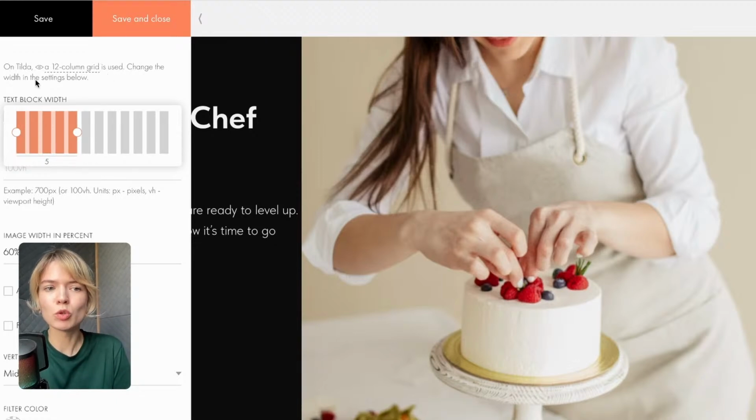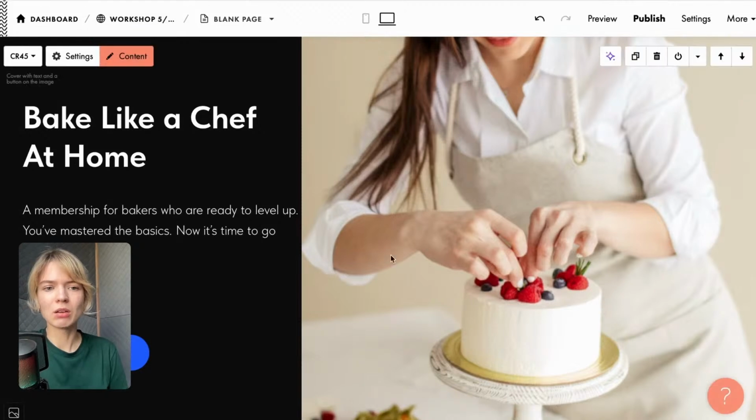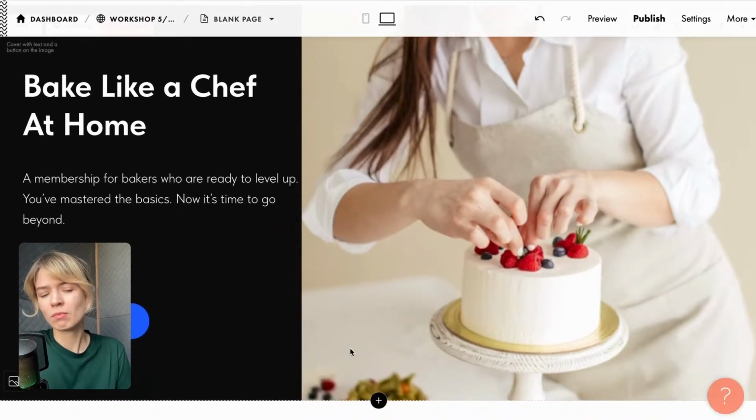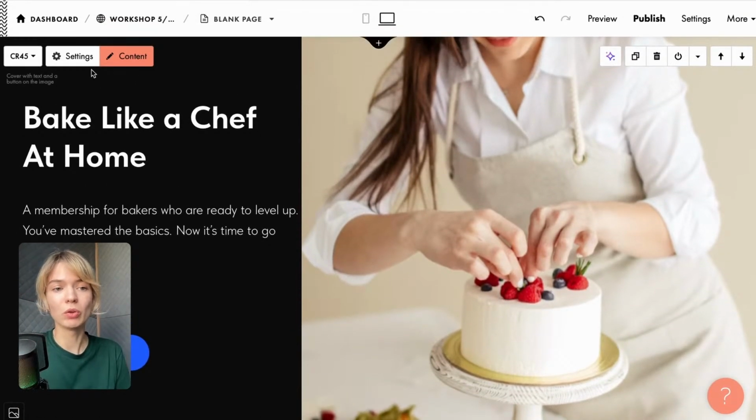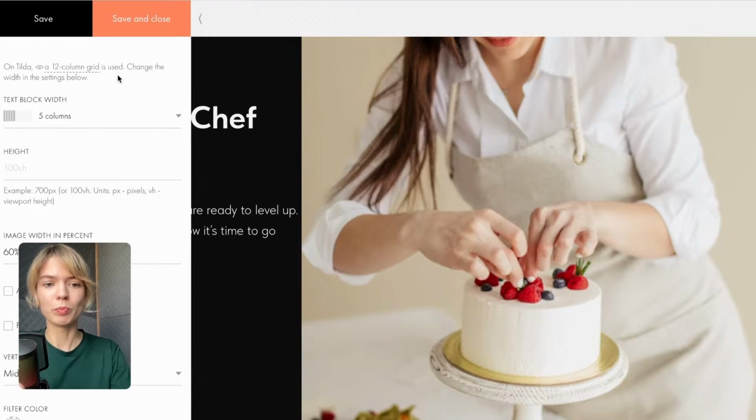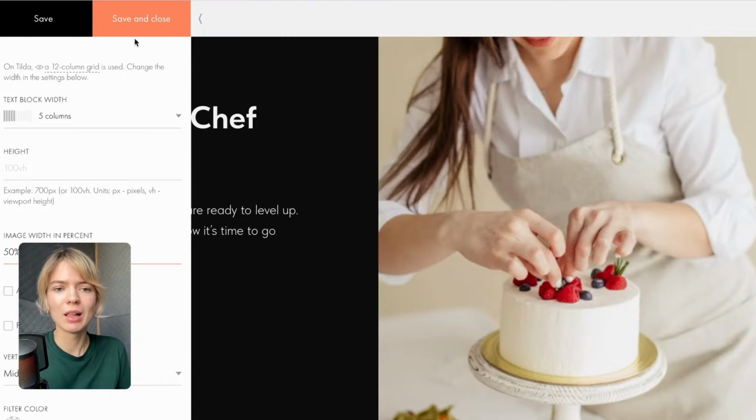Tilda has a 12-column grid, and you can control how your block looks and what part is dedicated to what number of columns here. I can also control the image width in percent. Right now it's set to 60%, and I want to shrink it just a bit, like so.